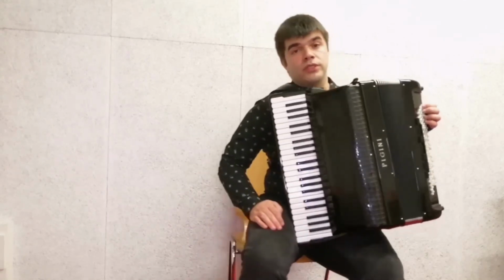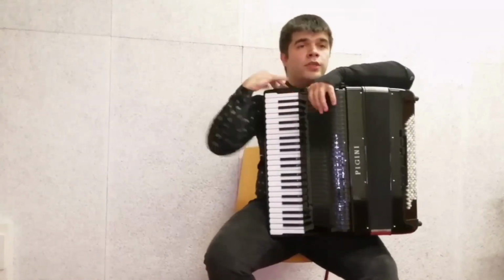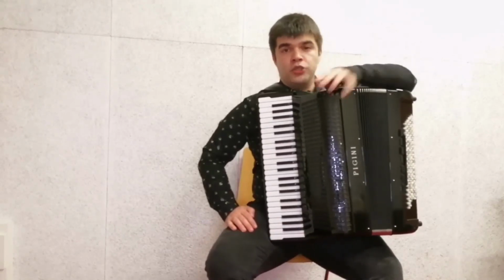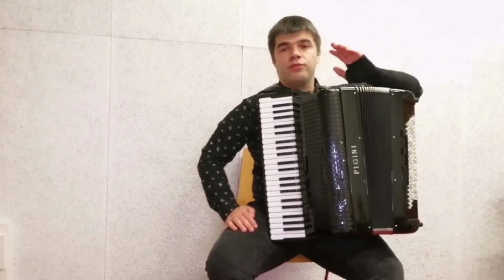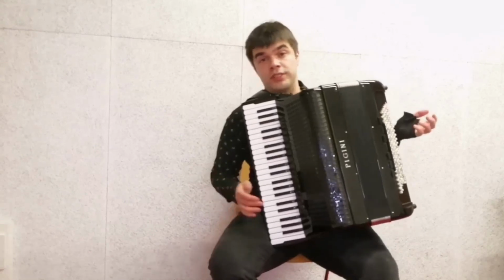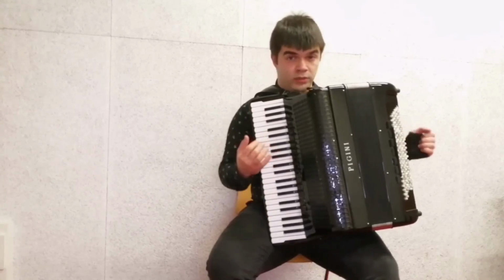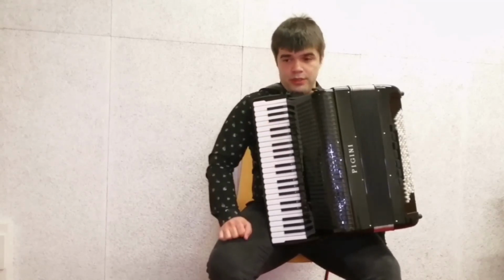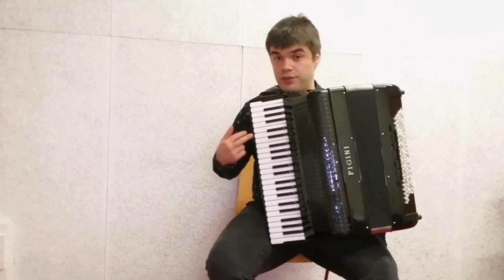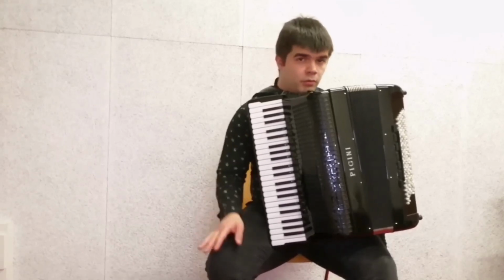Same goes, for example, for button accordions, but they all have the lower notes here and the higher notes in the lower part of the instrument. So that's not an issue for the right hand. They just have the C in different rows. The B-Griff, or the so-called Russian system, is where the C button is in the middle. Normally the button accordion has 5 rows of buttons, 3 outer rows, and then 2 inner rows which are doubling the 2 outer rows. I know it sounds complicated, but you really don't have to think much about that.